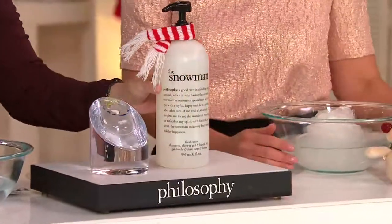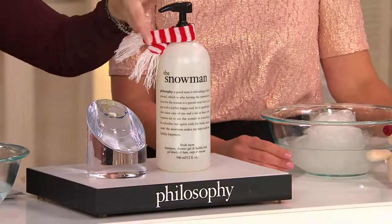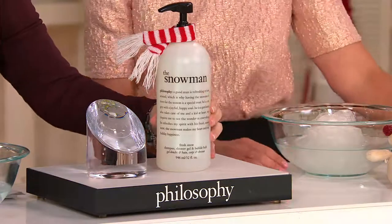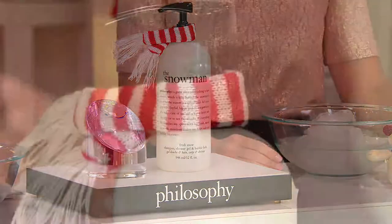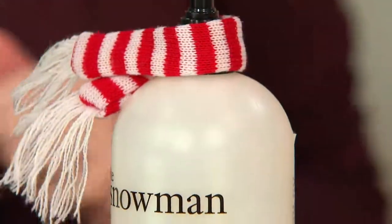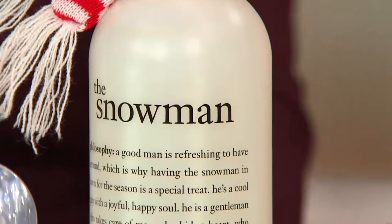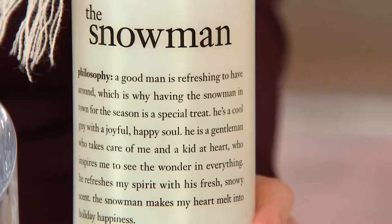But this is the snowman — little cute. This is just what our philosophy team does. You can go to your home goods store, make it your own. This is the snowman, and we have the final order of the year: buy more, save more. So $3 off each additional one that you pick up, bringing it down to $24, and then your shipping and handling drops down to $3.36.